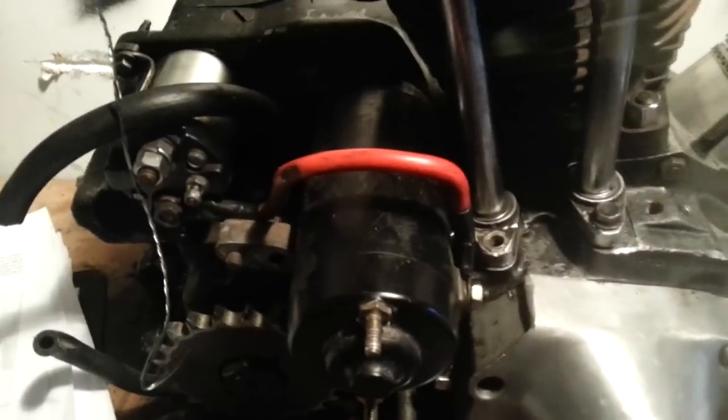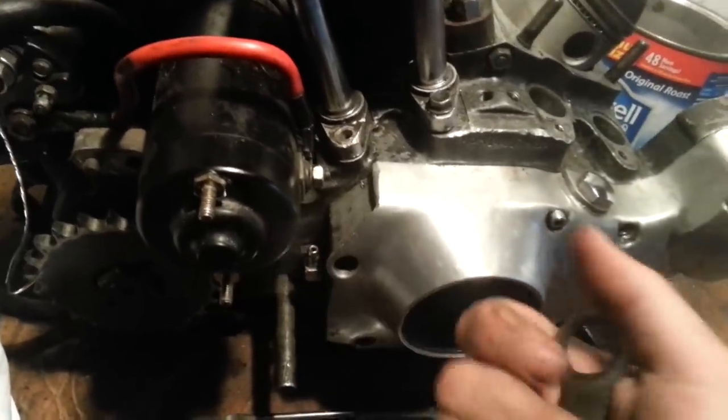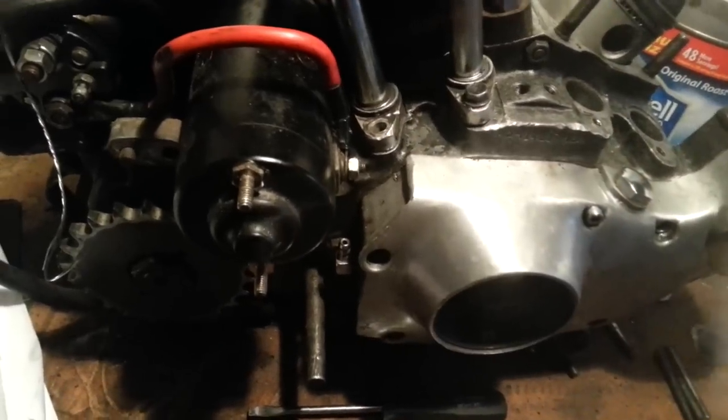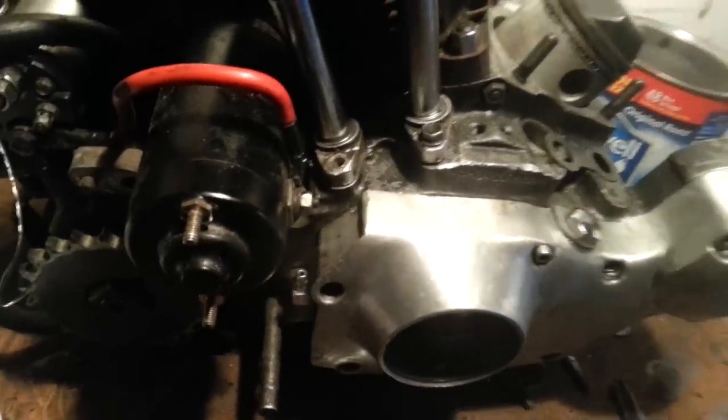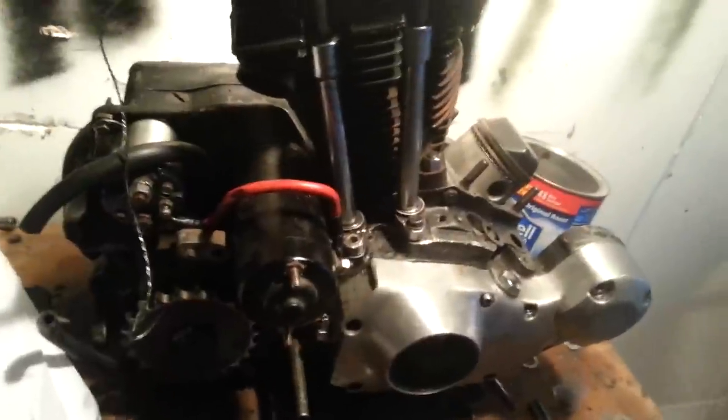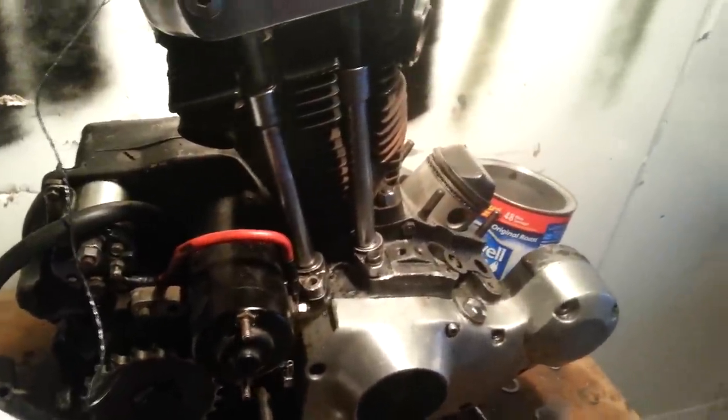I think the next thing I might do is go over shimming your cam shafts. Kind of controversial, but sometime Harley came out and said you ain't got to do it. The guy that showed me how to build engines does it, so I'm going to do it, and the guy I show, he'll probably carry on the tradition.